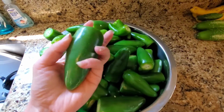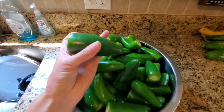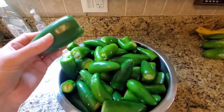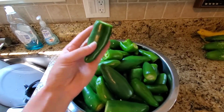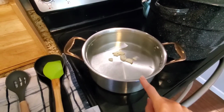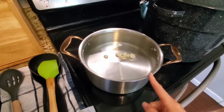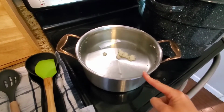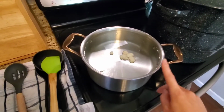Look how big these are. Huge. I left them on my plants for a long time hoping they'd get big, and they did. Remember guys, when you're doing pickling with vinegar, always use a non-reactive pan. This is stainless steel, a non-reactive pan. There are a couple of others that you can use. Do not use aluminum.